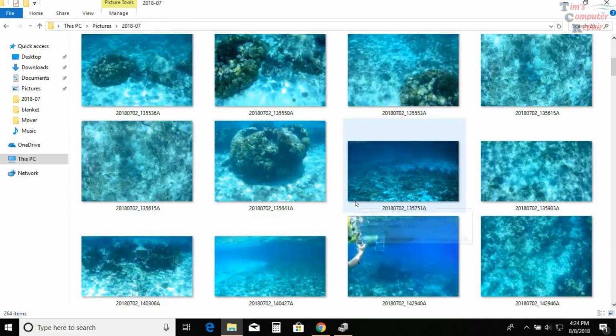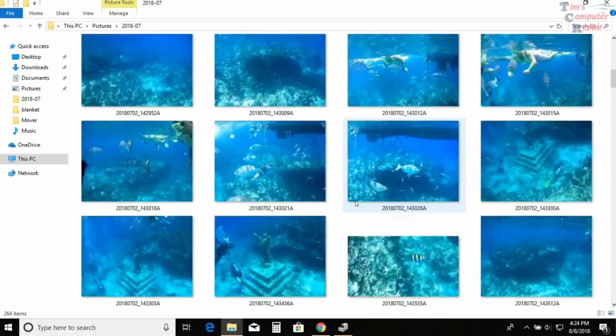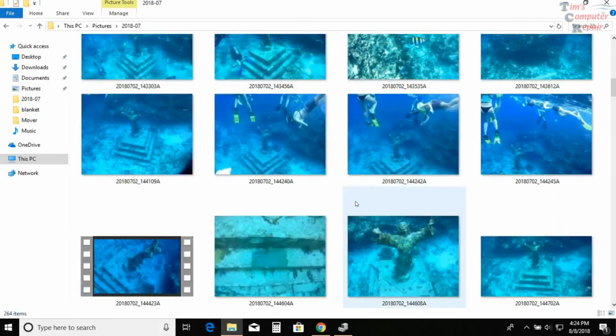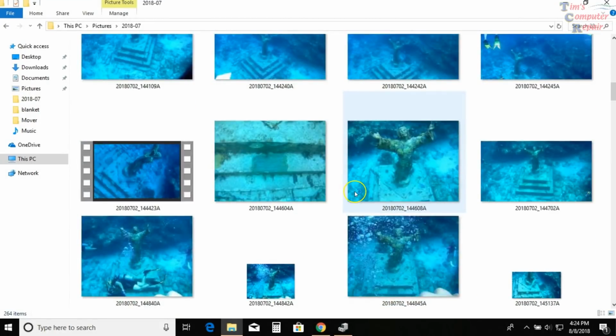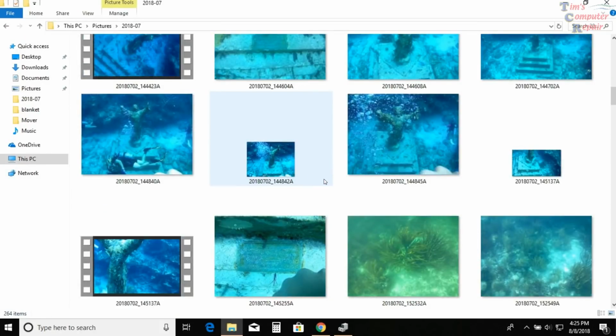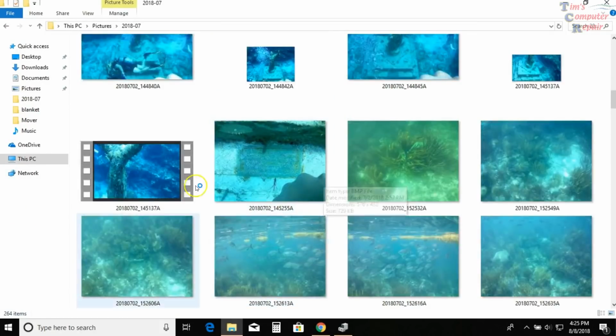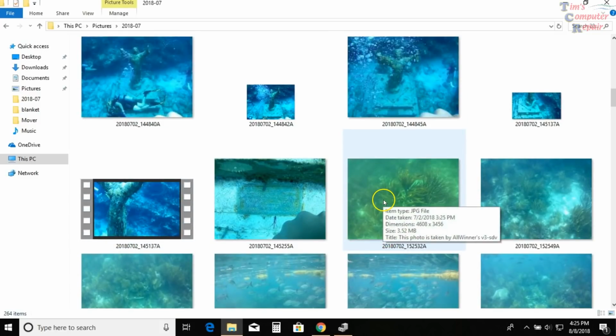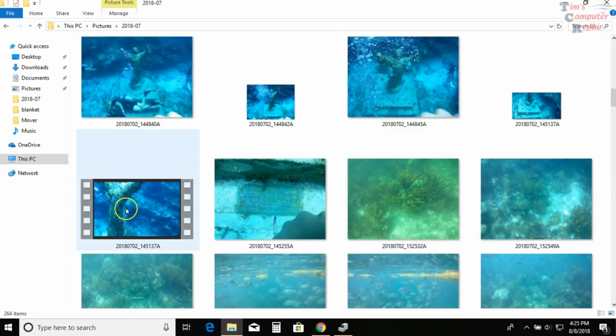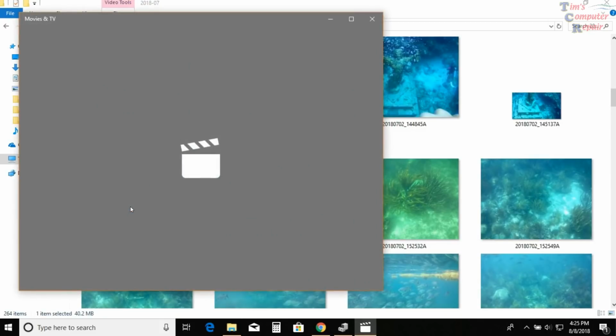Now keep in mind, everyone, I am remoted into this computer. So instead of getting the blue screen, it'll just show connection lost in my remote software. By the way, I have tested these videos on another computer of mine. They do work, so it's not the video. But let's just see if we can get it to work. We'll double click on this one, and let's see what happens. Looks like it's going to load.